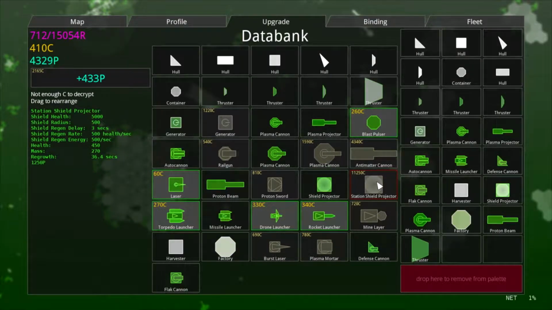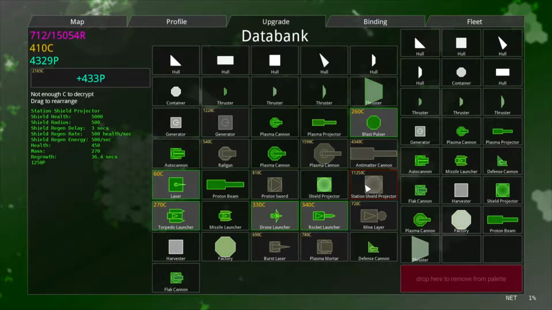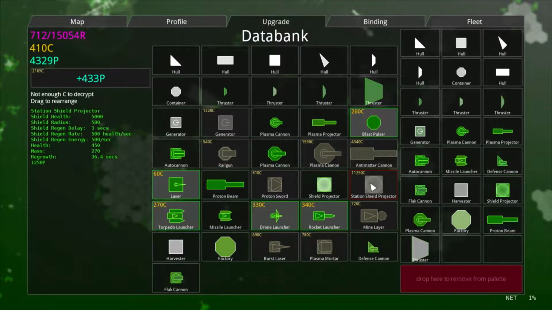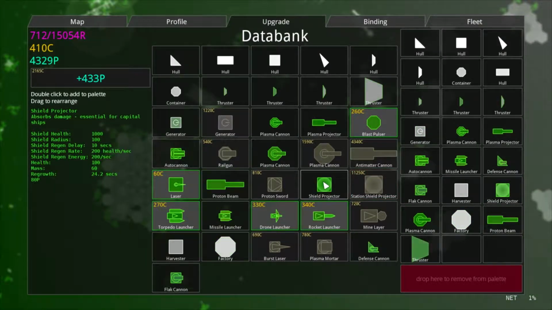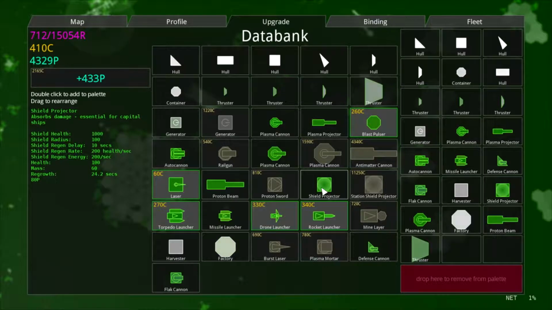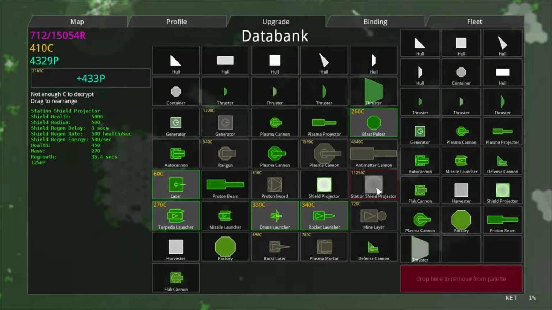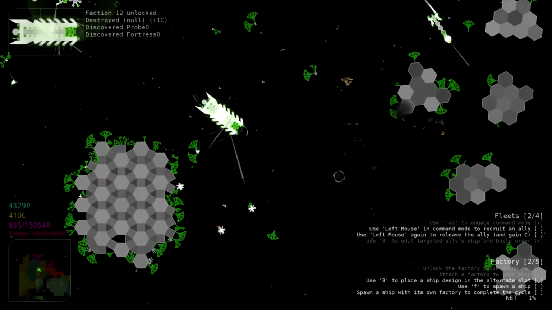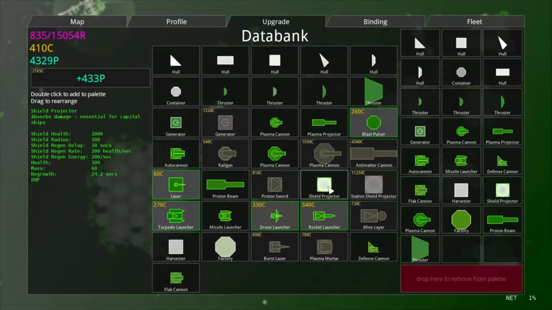They added the station shield projectors, so you can basically completely build your own station. And this is awesome. I mean, look at this. Let's look at the normal shield, if I can find it. It's right here. Okay. So the normal shield, its health is 1,000, radius is 100. This one, its health is 5,000 and its radius is 500. And its regen delay is amazing: 3 seconds instead of 10. And then everything else, its health, it's got more, its mass, it's got more, and it costs heaps more, but it is worth it. It's worth it to put it on one of your ships, really. Let's use it for stations as well, and I keep pressing the wrong damn button. Yeah, but it's awesome anyway.